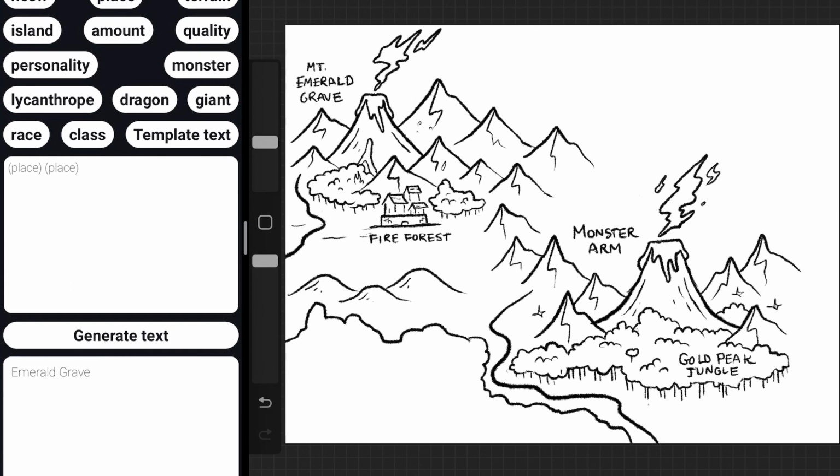Before we go, we're going to randomly generate one more location, and that is going to be a little town right around here. I think that'll be cute. And I'm not going to do any world building for it. That's going to be purely for you guys to world build in the comments below. So tell me about the town of Silver Dwarf. I wonder what you'll come up with.